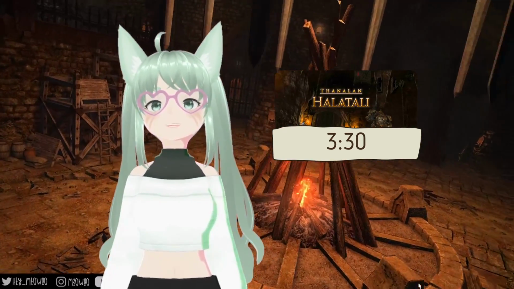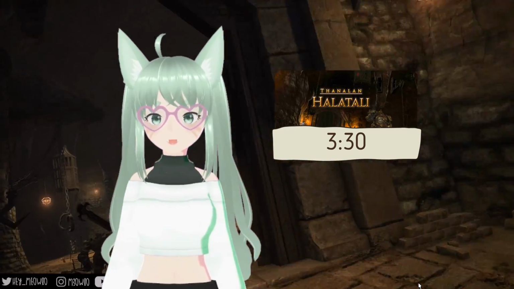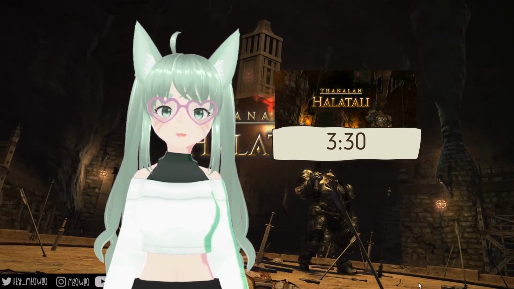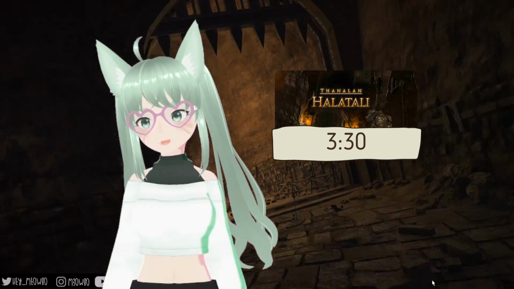Halatali has a lot of interactables, but it's still pretty fast due to how few mobs there are in the entire dungeon. You can also skip most of the mobs on the run to the first boss as long as you're quick about interacting with the fire pyre to get out of dodge.